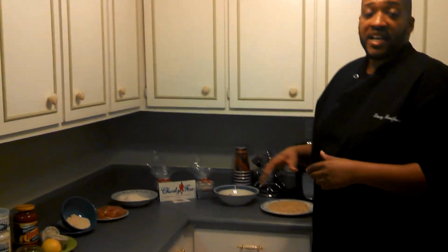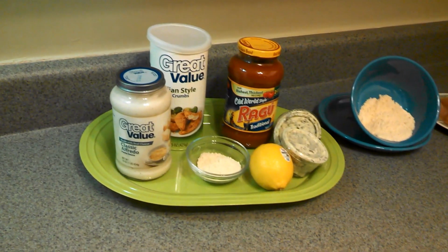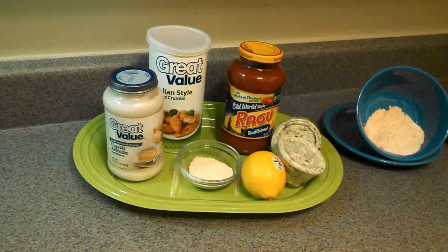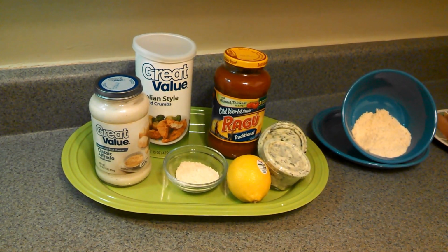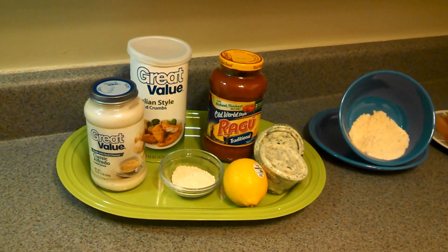Okay, so I want you to come in and just look over the counter. Some of the things I got are stuff that you have access to. Walmart is pretty much the store that's close by, that everybody has. We all have a Walmart or the Walmart grocery store. As you can see, a lot of the things say Great Value. That's the Walmart brand. Don't get caught up in that, because we're going to add things to it that are going to totally change the flavor. Some of the Great Value brands are really not that bad, so I don't want you to get caught up in that alone.